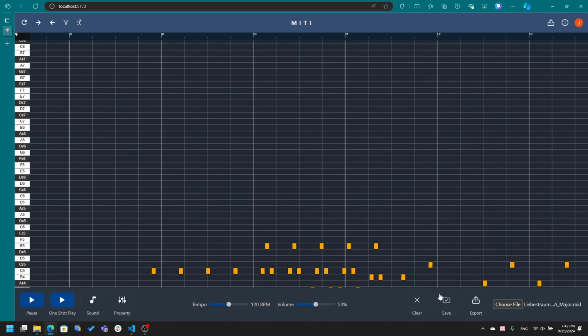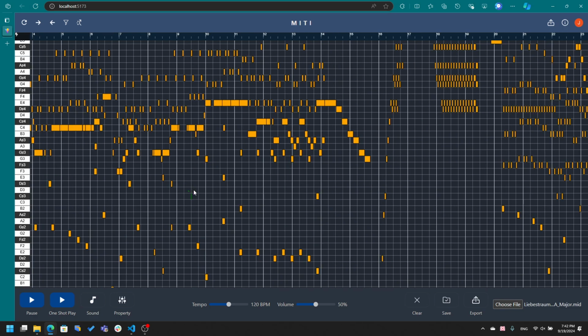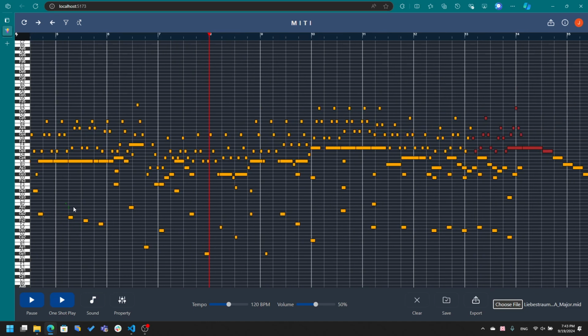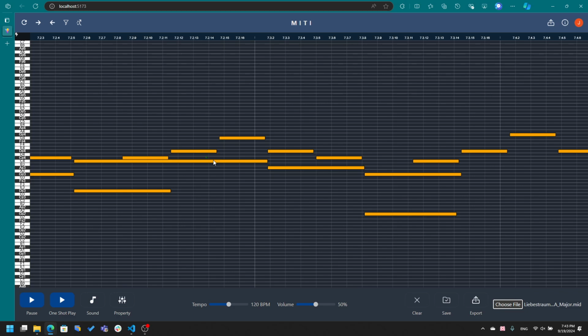And finally, my teammates worked on the playback. They didn't really figure out real playback. I had this playhead, but right now it's kind of useless because we don't have it playing back as reflected by the playhead. But what they did make was one-shot playback. So you can click this and play the entire document in one shot. The problem with that is you can't really pause it, so that's a thing to work out.